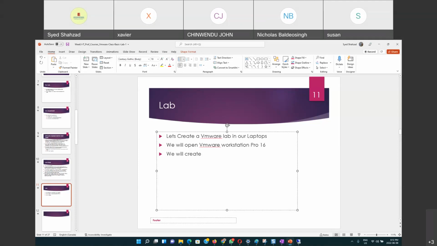So we will create a virtual machine, actually 4 virtual machines. The first one will be Windows Server 2016, 2019, 2022, whichever I said. Either you have 2022 or 2019 or 2016, any of those will work. So it doesn't have to be 2019 if you don't have it. If you have it, it's okay.